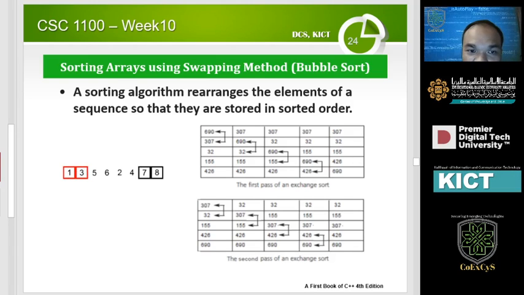So this is basically the sorting algorithm, and this algorithm is called the bubble sort algorithm, right? So we call it the bubble sort because it's like a bubble floating up, right? And as it floats up, it will switch or swap variables, right? If it's bigger, it will swap values. If it's not bigger, it will just remain as it is and keep floating up, right?